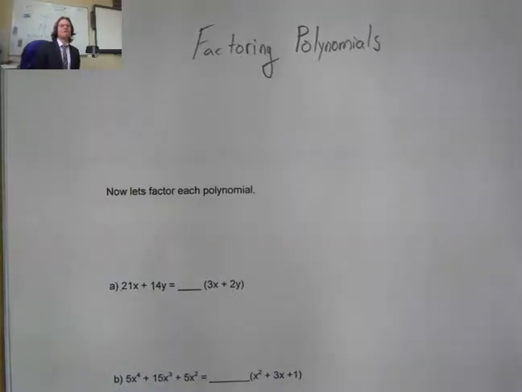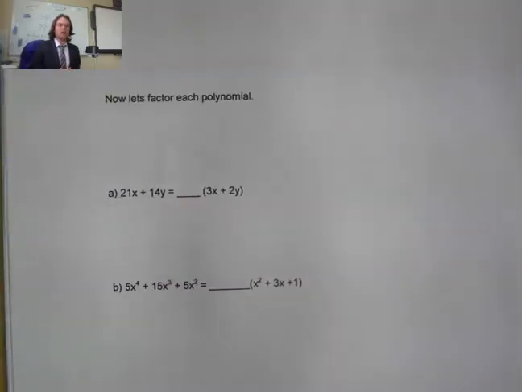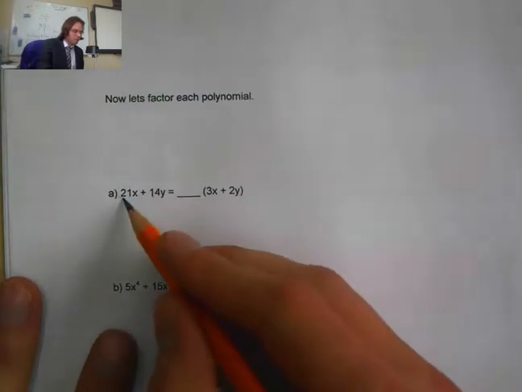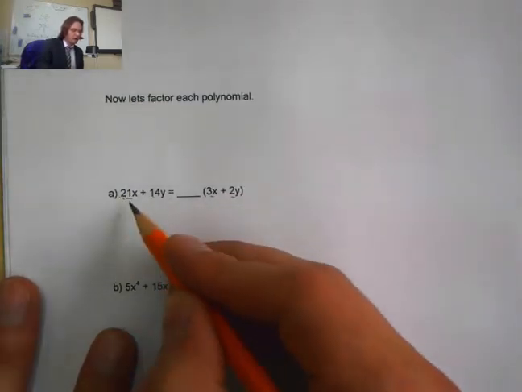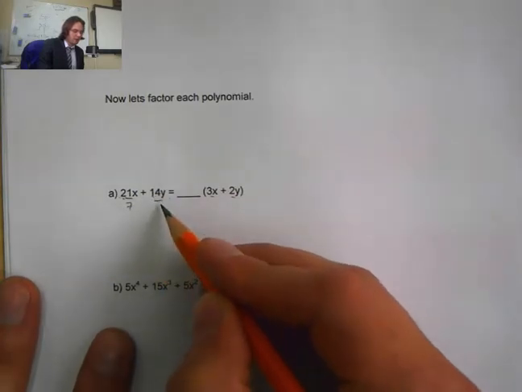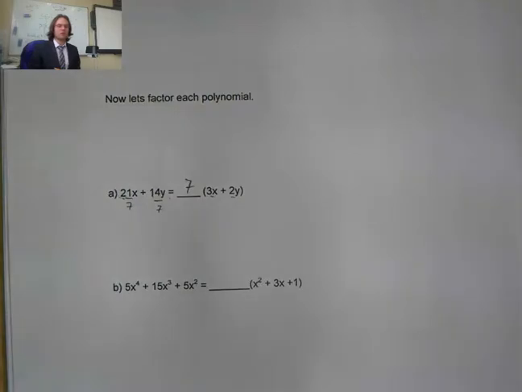Today we're going to look at factoring polynomials. So we're going to start it here. If I have this expression, 21x plus 14, and I want to factor both of these, now it's equal to 7 times 3x plus 2. Basically I divided this by 7 and this by 7, so I have 7 multiplied by both, which gives me 3x plus 2.